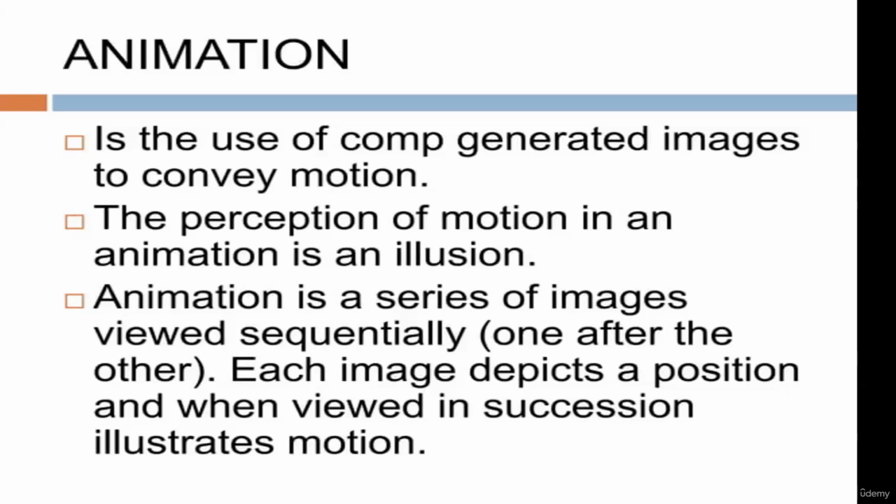Rigging is creating a skeleton or structure for 3D models that allows animators to manipulate and pose characters. Animation brings characters and objects to life and involves creating keyframes and in-betweens to develop smooth motion. Then texturing and lighting: adding textures, colors, and lighting to the characters and environment enhances the visual appeal and realism.